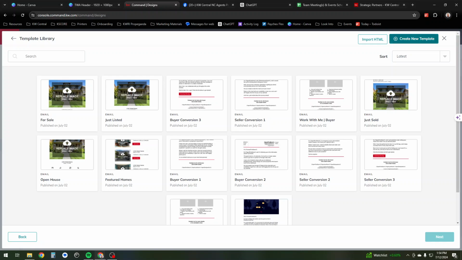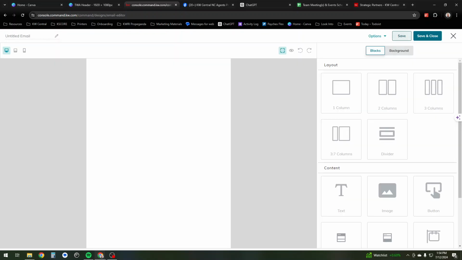So up here at the top, I'm going to go ahead and just do this create new template. Now, right off the bat, there are 5 new options here that were not there before, and these are really going to be the foundation of creating a much better newsletter or just more robust email in general.